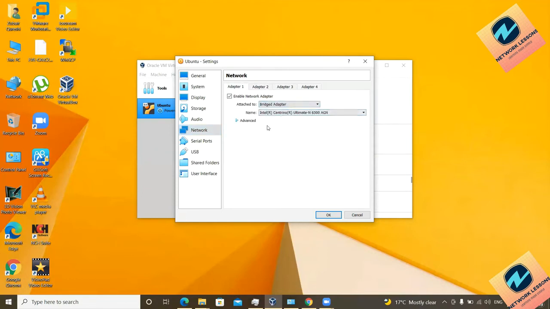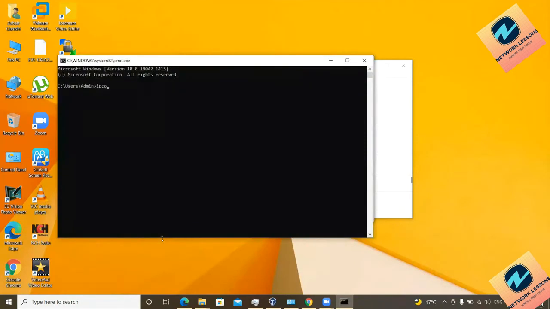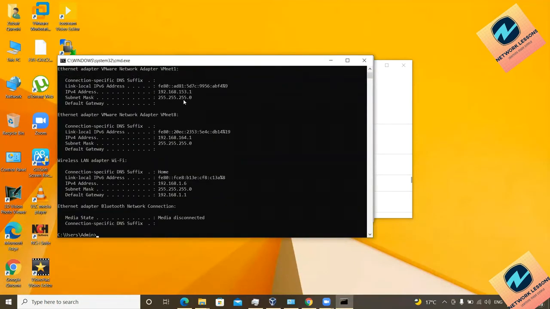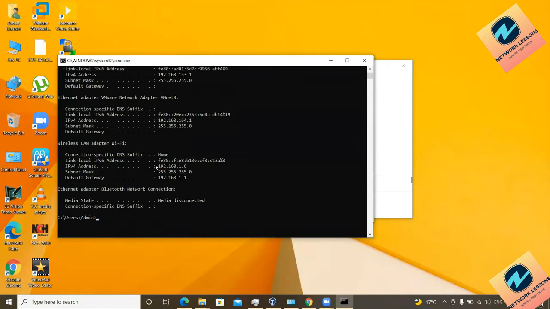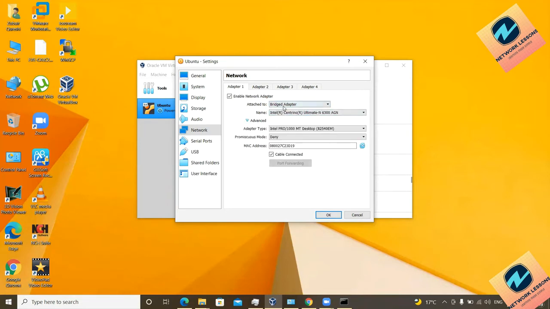I will bridge it. The difference between both is that NAT will have a different subnet as compared to the subnet that you have on your LAN. So if I go here and say CMD and say ipconfig, and if I go for bridge, I will get an IP from this range, and my next hop will be directly my router. But if I go for a NAT, then my IP range would be different, and it will be NATed to my wireless LAN network. So short story, just go for bridged adapter. That is the better option. So that is what I need, right? This is the adapter type, keep it default, and that's it.